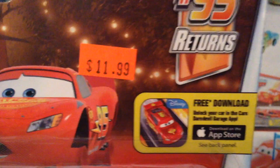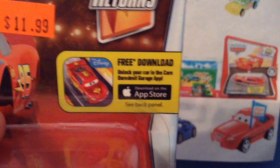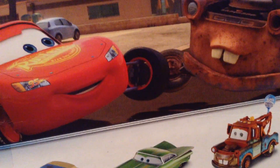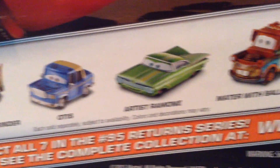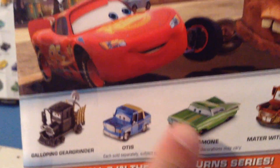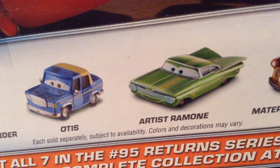This was of course part of the 2016 Number 95 Return Series, and in the background you have the really nice Wheelbarrow Motel with lights all around the trees and the car's Daredevil Garage app logo. The back reads: after months of burning rubber on the track, Lightning McQueen can't wait to return to Radiator Springs and hang out with his old friends, with a picture of Mater and McQueen doing their handshake. You also have Galloping Gear Grinder, Otis, Artist Ramon, and Mater with balloon. I have Otis and Artist Ramon but not the other two — you can now get those two in a Radiator Springs Rescue three-pack, though I'm not sure if it'll be a Toys R Us exclusive.